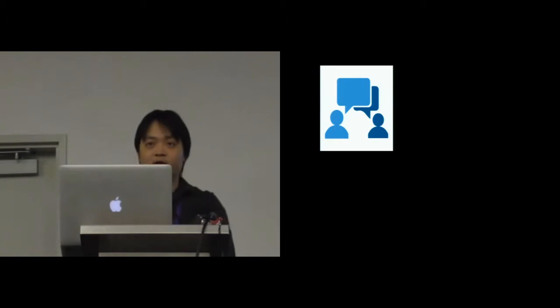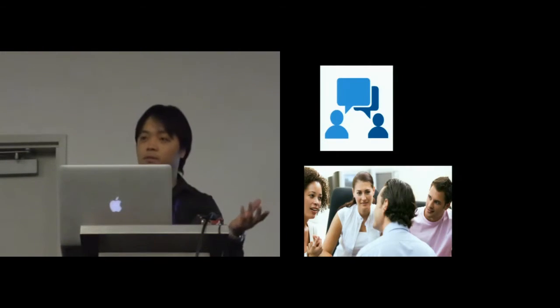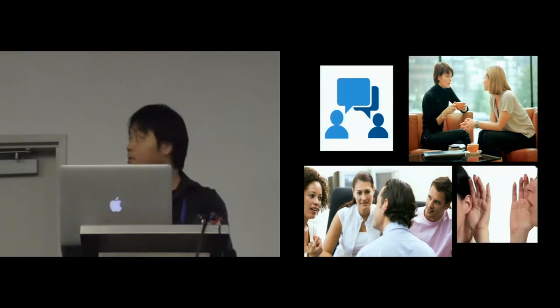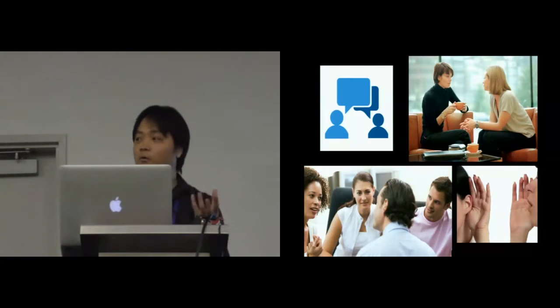Okay. Let's first think of one scenario: a person is trying to talk to you, but you don't really hear this person very clearly. So what would you do? There are several options. One, you can face this person better. The other, you can lean more toward this person. Or you can use other means, like your hands, to gain better communication or improve the communication quality.